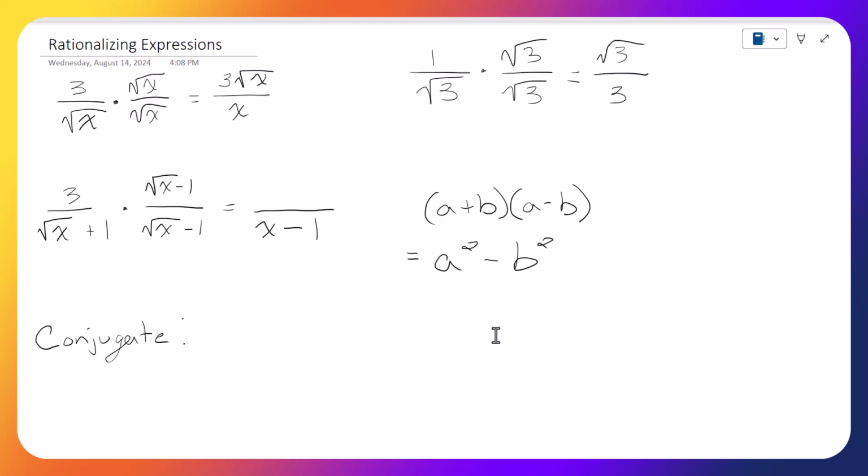And then on top, this doesn't simplify to anything pretty, and I'm actually just going to leave it in factored form. I'm not going to bother to distribute the 3. There are some times where you'll need to do that, but I don't really want to talk about that until we get to it. For now, my focus is just on rationalizing.